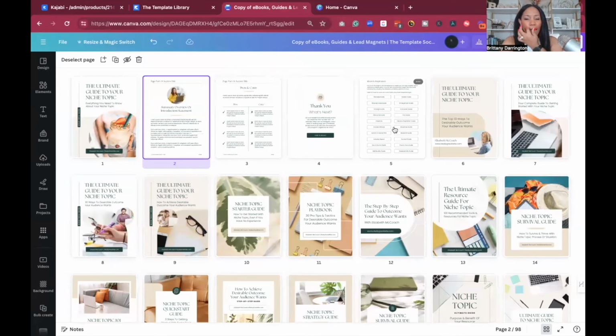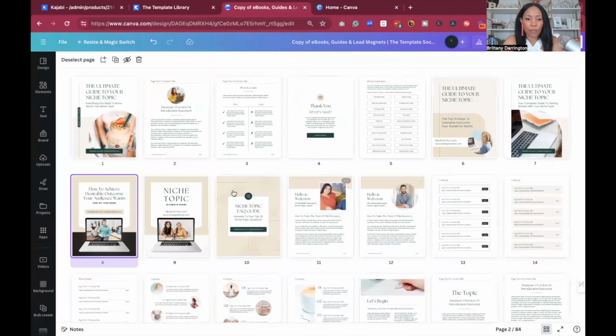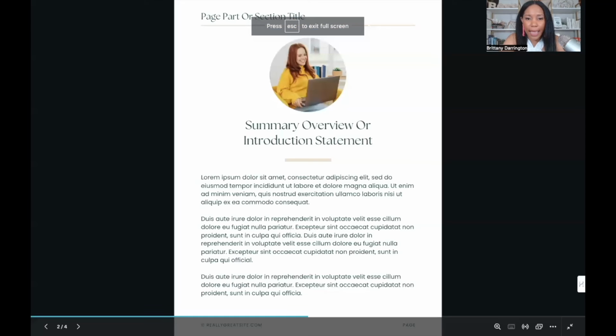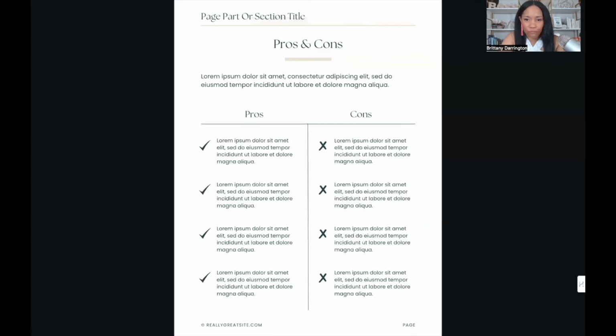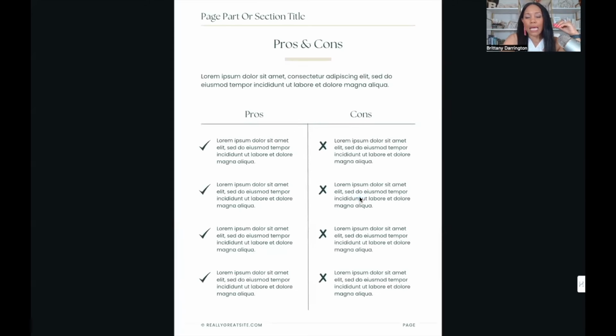Okay, so I have grabbed the pages that I want, and I am now going to delete, just so I'm not overwhelmed with all these other pages. I'm going to just start deleting them, and this makes it so much easier for me to work. So this is going to be basically a two-page lead magnet, so that my customers are able to consume it, get the pros and cons, know what the best part is, and then move on.